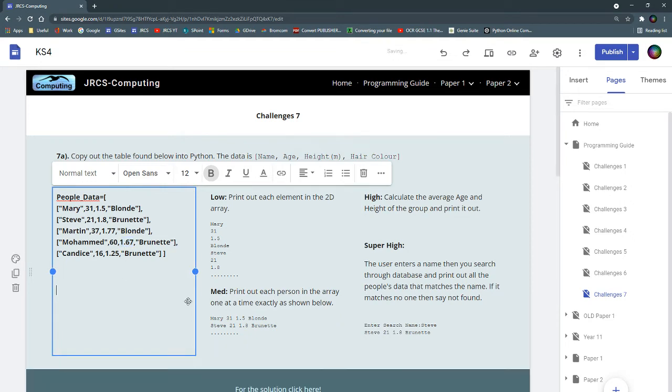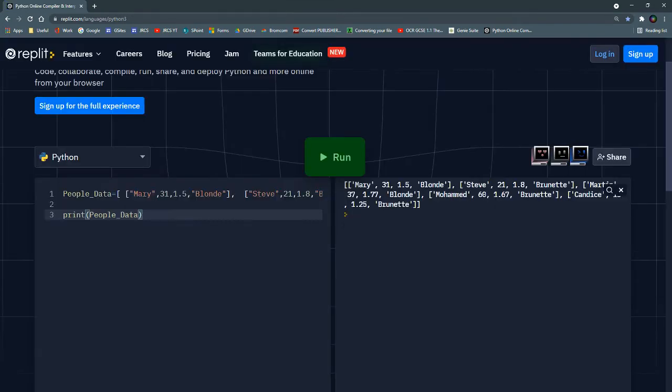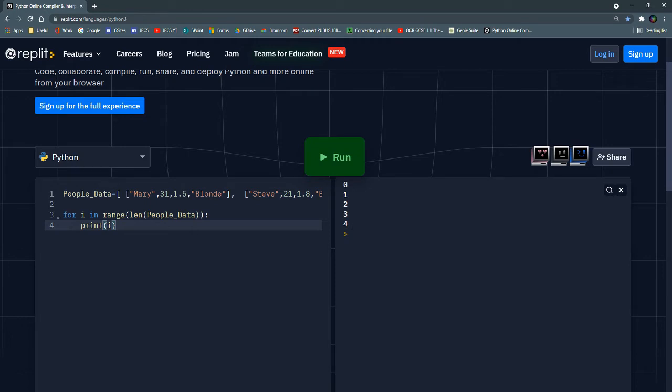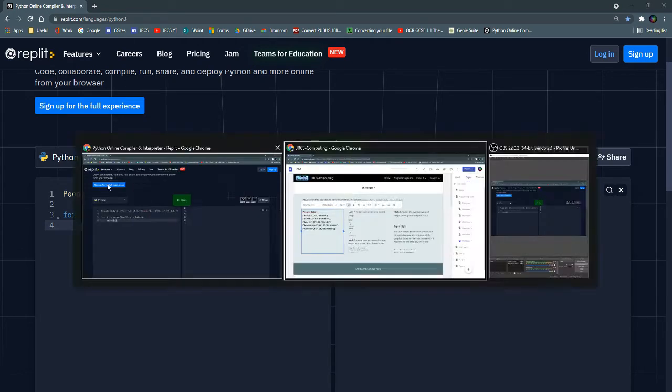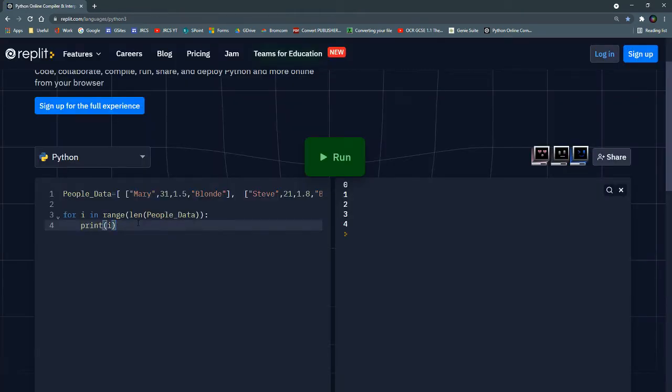So what we're going to do is we're going to loop through in a double for loop. So because it's a 2D array, for I in range, and then we do the length of people data. And what that will do is give me the first one, 0 to 1 to 4. There you go, 0 to 4. So that's going to give me the person one at a time. So if I was to print out people data I, then I'm going to get the people instead of that.